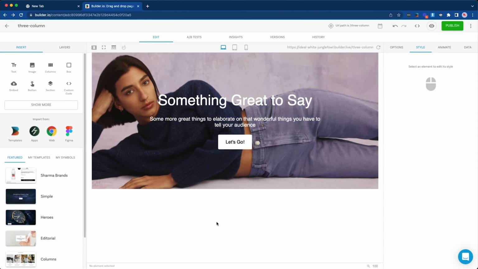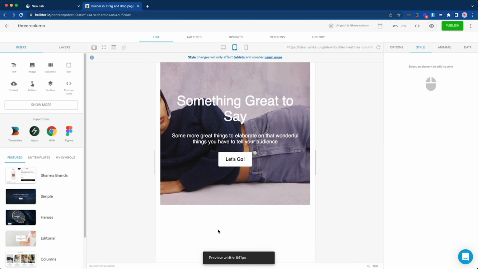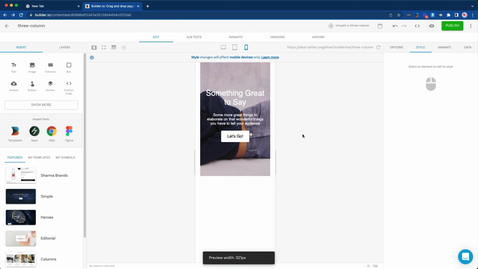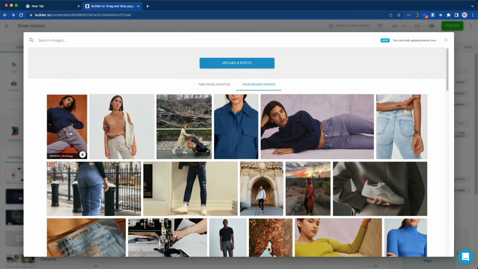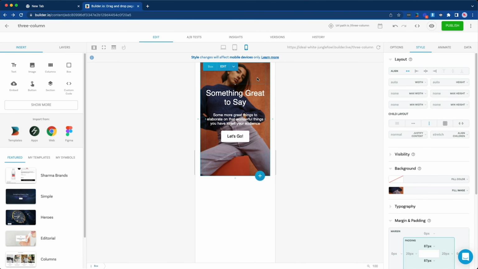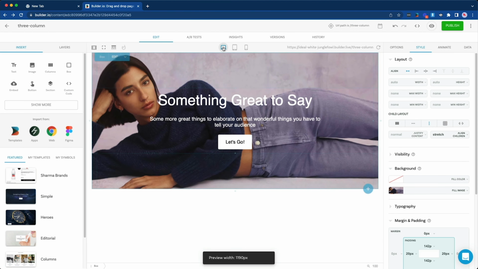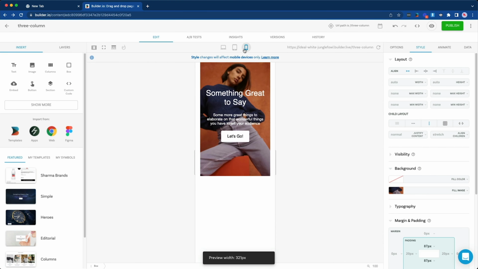Now with a hero setup like this, you'll actually want to not show a full image when you're on mobile. On a tablet, this is probably okay, but when you get scrunched down this far, it's probably not a lot to go by. So an option that you have, once you select it, you can click this image with the correct ratio. So this is more of a vertical alignment, and you'll notice it says style changes will affect mobile devices only, which is perfect. Now we can check and preview, and you're good to go.